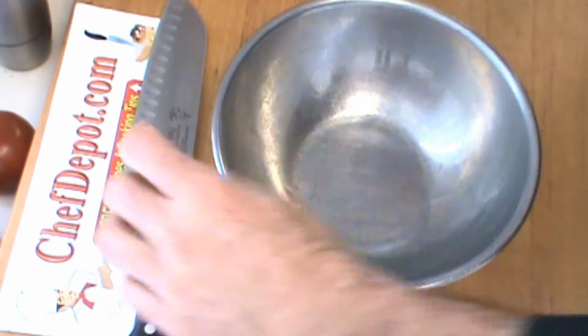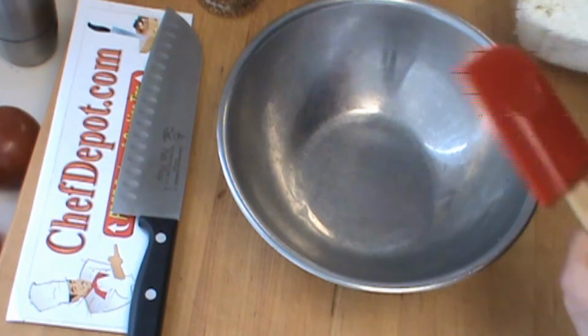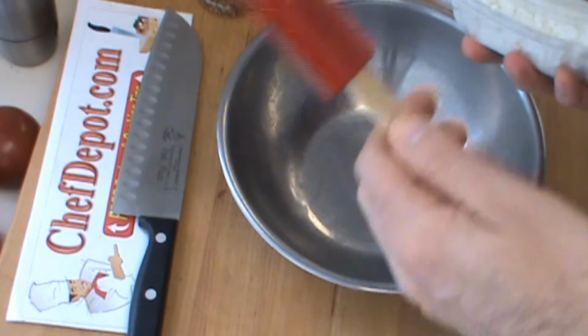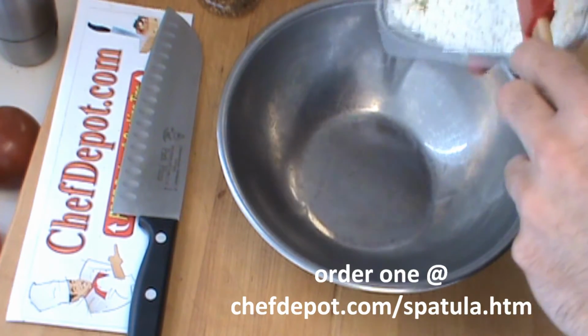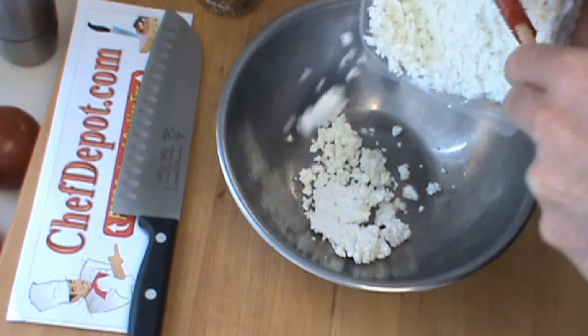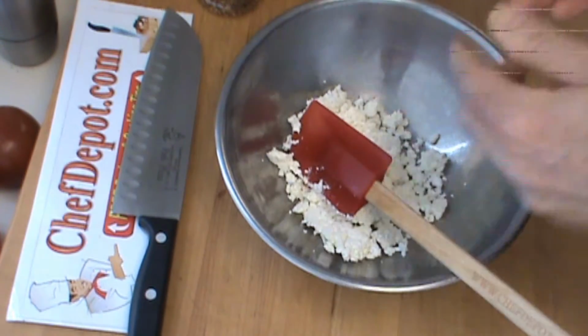Some of this farmer's cheese is going in my salmon today, and all I'm going to do is put a little seasoning in there. Okay, using a high heat spatula, these things are awesome. And putting a little bit of this cheese right in my bowl here. Enough for the amount of salmon I've prepared. Probably this is good right here.